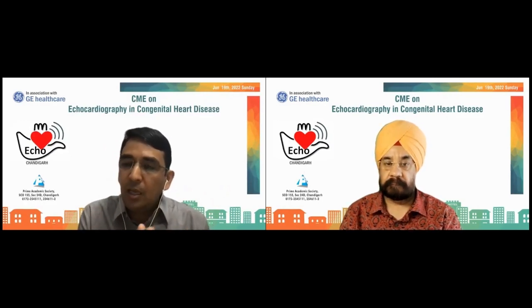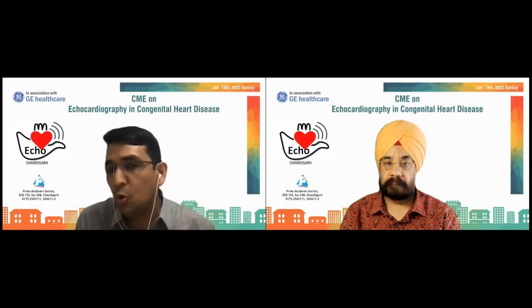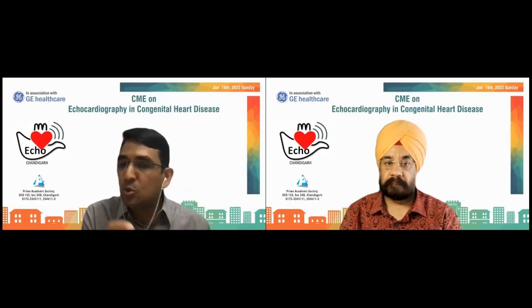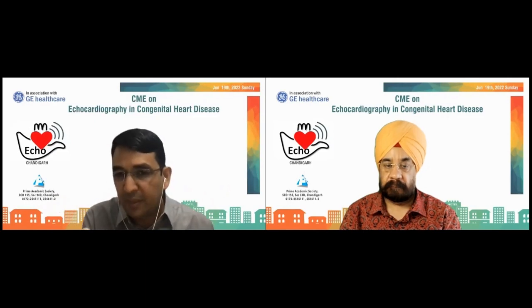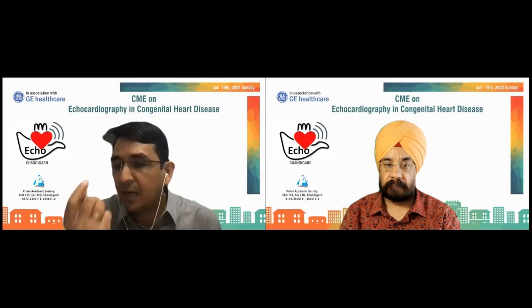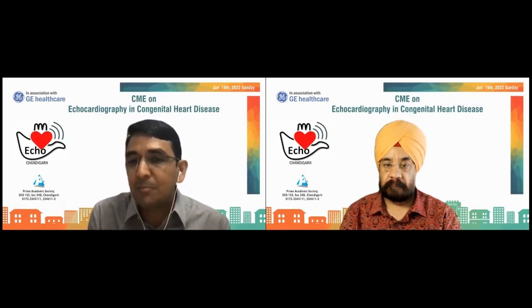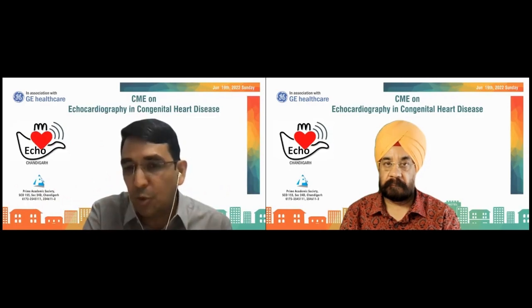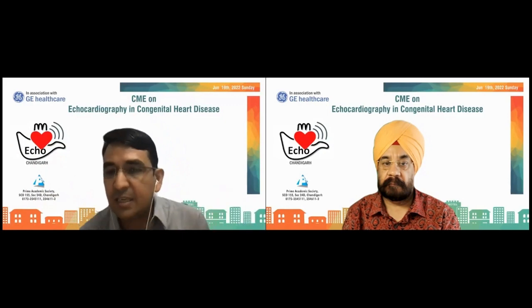Number two, about DORV versus TOF. If it is a subaortic VSD with DORV, practically we have been using this aortomitral discontinuity, but we know from heart specimens and otherwise that the criteria of 5 millimeter is not a good criteria. Sometimes we overmake the diagnosis of DORV. That is not to be done. If the override is more than 70%, then it becomes surgically significant, in that the patch may be hampering the RV volume.